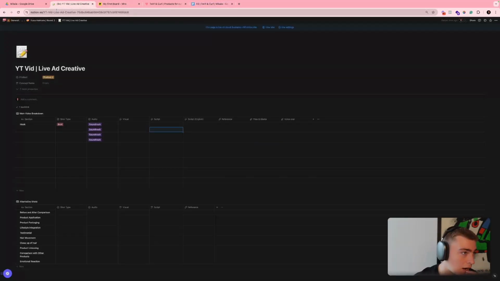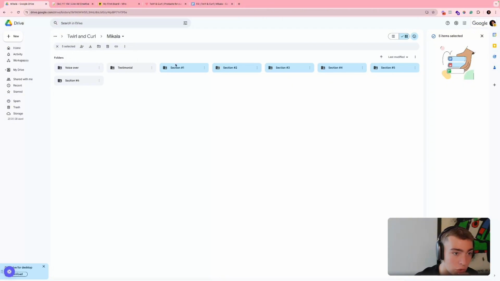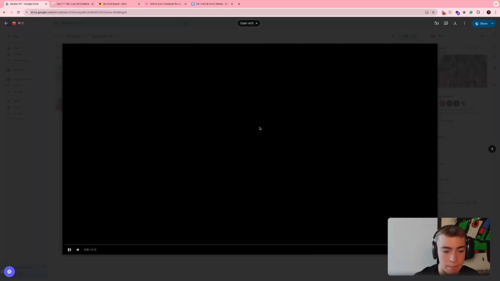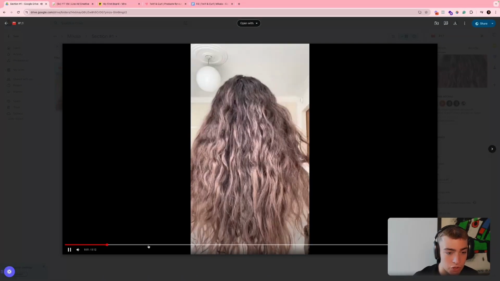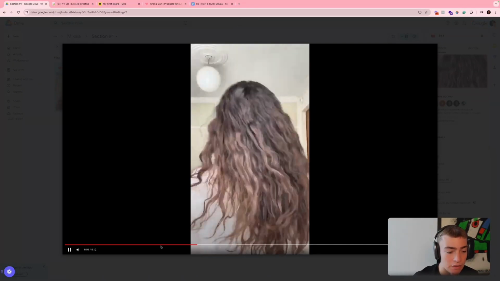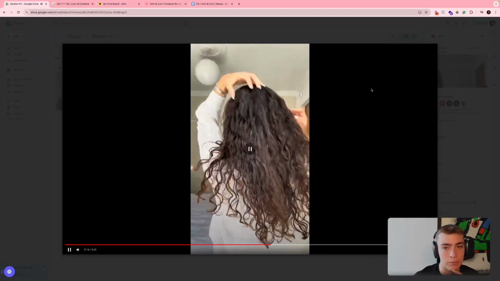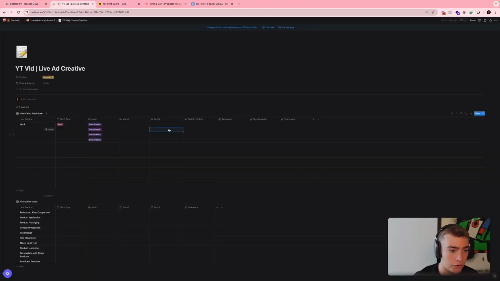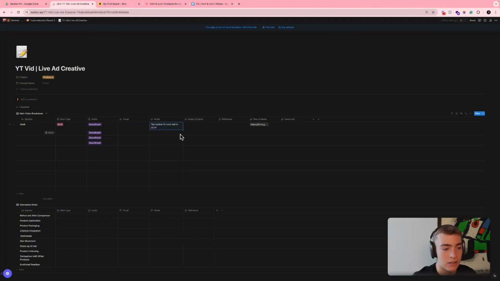So the first thing I want to do is look at section 1, because that's our hook. What I want to look at is some before and after content, like a visual outcome. So I think this shot could be good. Let me see what we have here. Yeah, this shot is much better because she's showing how nice her hair looks, how curly it looks. So I would insert this into the first phase right here and then say something like "my routine for curly hair in 2024," and I would insert that over the top.